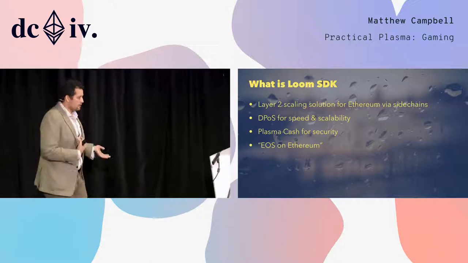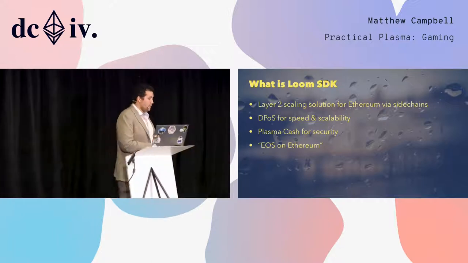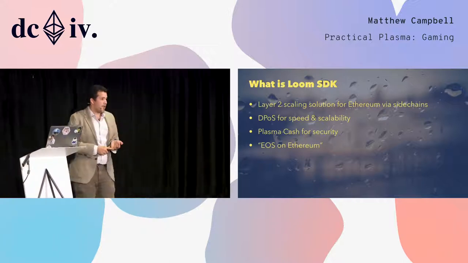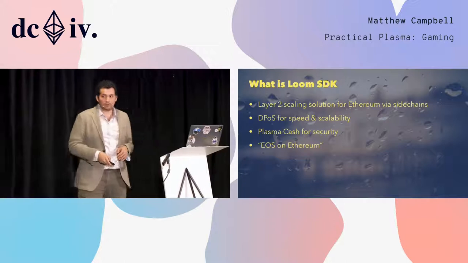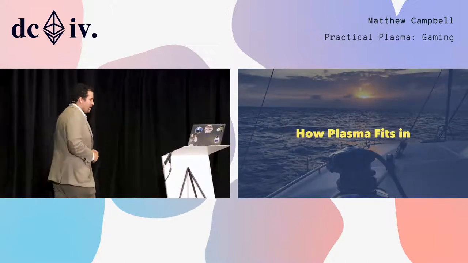So just a quick background about us. We built L2 solutions with DPoS and Plasma Cash. There's a bunch of people that are doing it. I'm a big fan of Plasma Cash. You don't have to use us. Omise Go is doing some amazing work on the Plasma Cash stuff also.